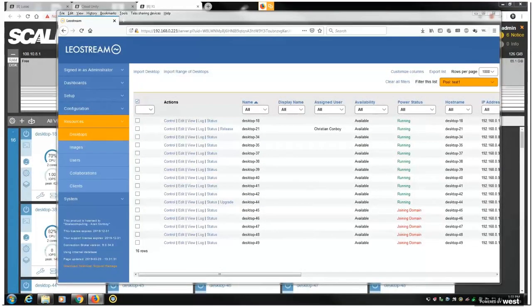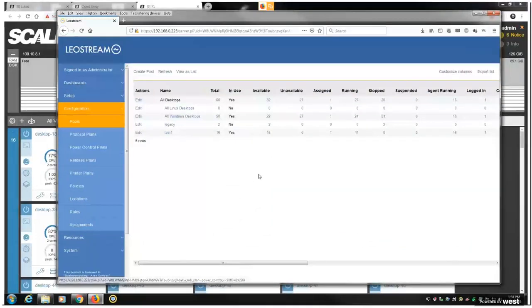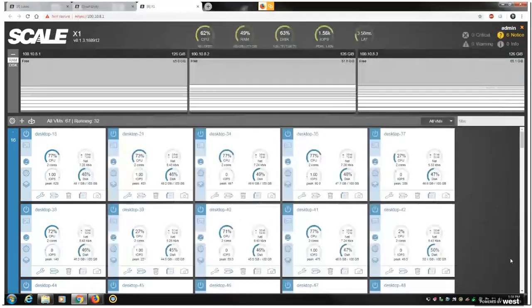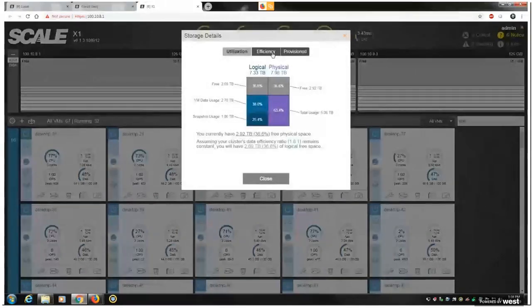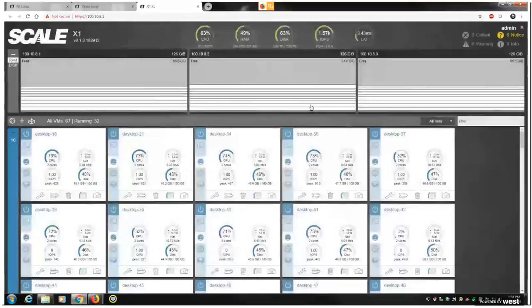You can use our HTML5 option that's part of the gateway to connect the external user into their desktop. But then you can also use any of a number of client-based protocols that we support. And by a client-based protocol, I mean you actually have to install a software client for the display protocol. So I mentioned MSPSC for RDP or the HP RDS receiver for RGS. So we can tunnel some of that traffic through the gateway as well. So the gateway is the key to your external user access.